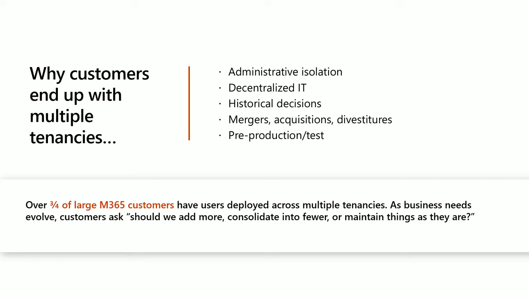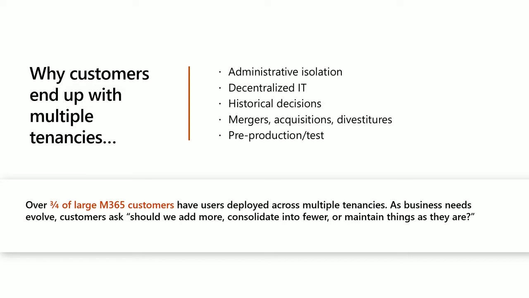We just don't yet have that level across all the workloads, and certainly not across tenant level settings to enable that scenario. And so that's probably the biggest reason we see where customers just decide that they can't co-manage the tenant themselves, so they're going to go into multiple tenants.